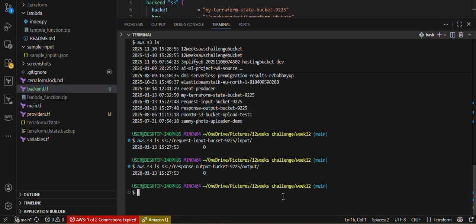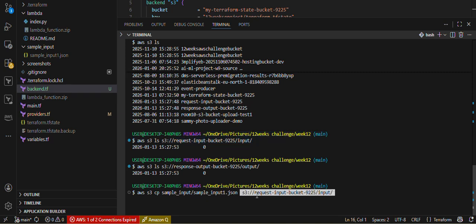Now, by using AWS S3 cp, the cp is a copy command. Now I have a sample file here that I would want to use. So the path, that is sample. So I'm using a relative path, input/sample_input1.json. Okay, and then the destination, where we want to copy the file to. I would want to copy it to the input bucket. So this is the actual path to the input bucket.